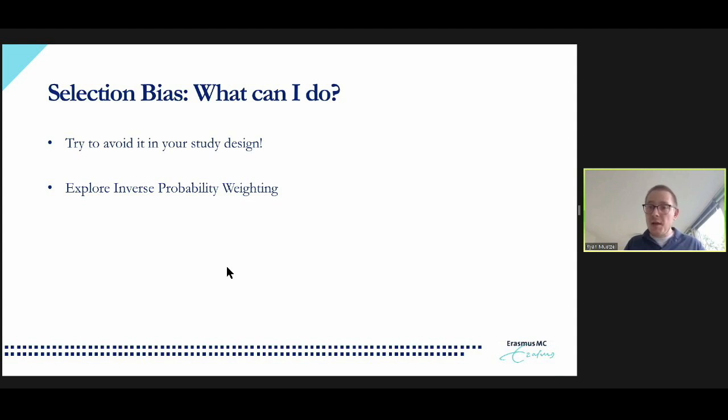Now, these weights can very easily be passed to several linear regression tools, for example, in R. If your results change substantially after this weighting, you have a good idea that the selection effects are partially influencing your results. So if you see a big change after applying this inverse probability weighting, you know that the selection effects in your sample are a cause for concern.